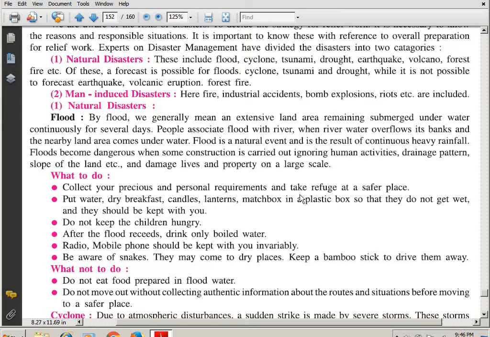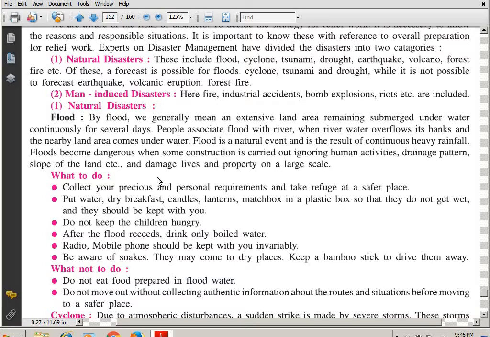But students, it is also due to heavy rainfall. Continuous rainfall also causes floods. They become dangerous when construction is carried out ignoring human activities, the drainage pattern, and the slope of the land, without proper care.